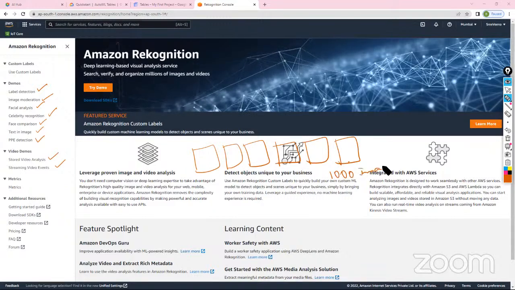Rather than searching each and every image, you might want to give your image and say, just find all the images where I was captured, and ignore other images. You can do such searchable image library stuff by using Amazon Rekognition.